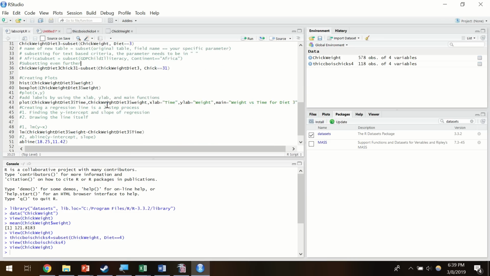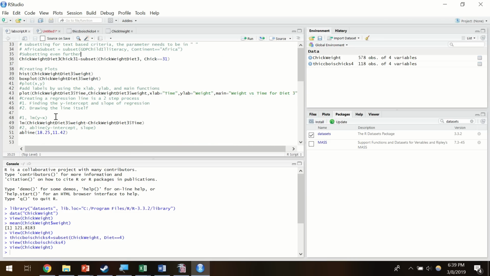Okay, so that's subsetting. Another thing that students miss easily is when you're doing all the plotting. The linear model function, the LM function, gives you the y-intercept and slope values that you're going to use with the ABline function to draw your regression line. A lot of students forget to set up the LM function so that the y-axis goes first, then the squiggly line, and then the x-axis.